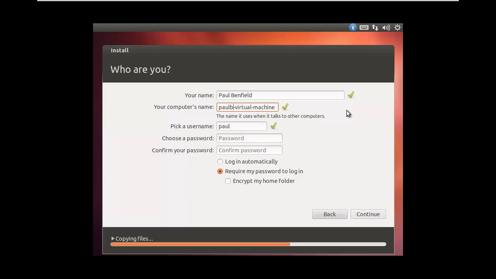Same for the username. I would just get used to using your first name and last initial for those kinds of things, for what we're doing in the Ubuntu class. And then choosing a password. The password that we're going to be using for class, and again, that way if you ever have a question, what did we choose in class, I can tell you we chose password.